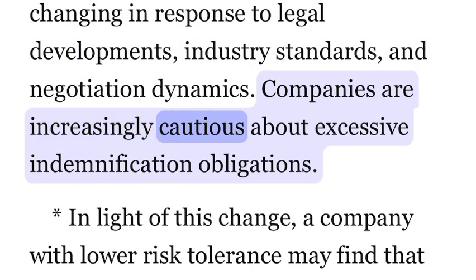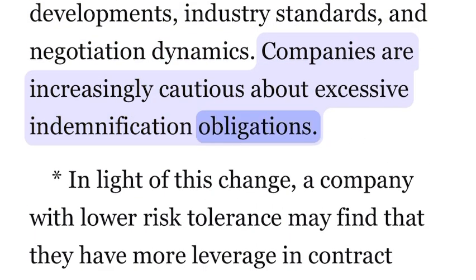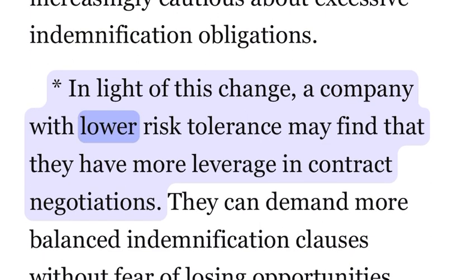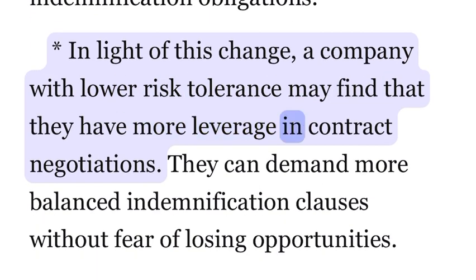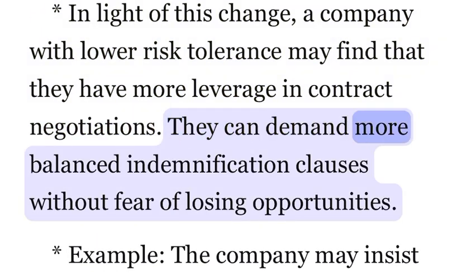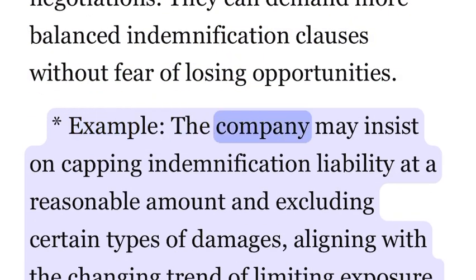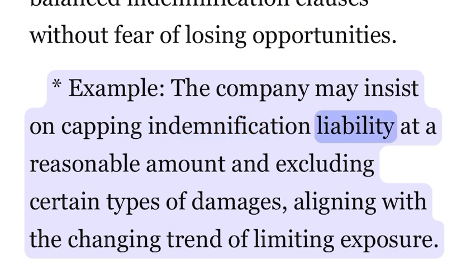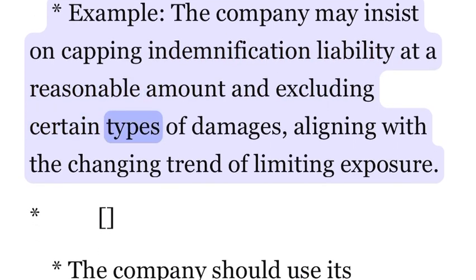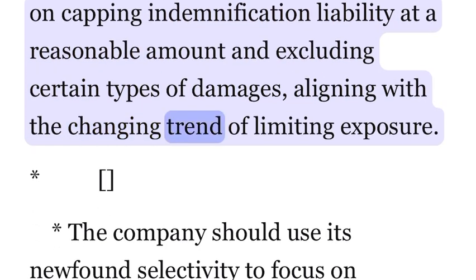Companies are increasingly cautious about excessive indemnification obligations. In light of this change, a company with lower risk tolerance may find that they have more leverage in contract negotiations. They can demand more balanced indemnification clauses without fear of losing opportunities. Example: the company may insist on capping indemnification liability at a reasonable amount and excluding certain types of damages, aligning with the changing trend of limiting exposure.